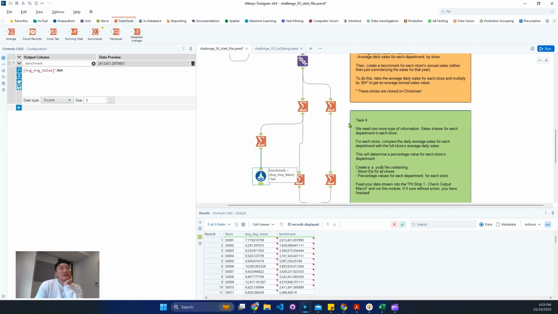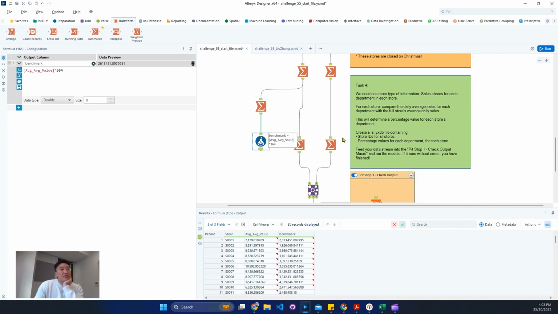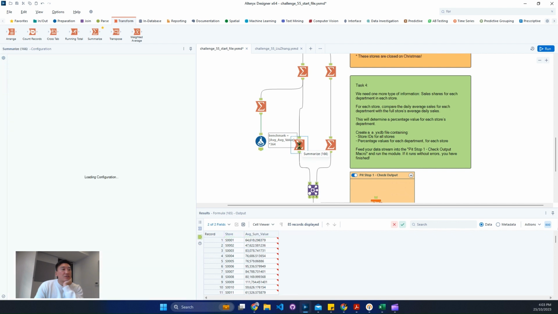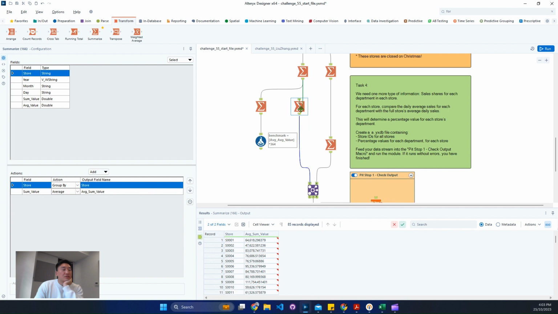The last part, task 4, you need one more type of information, sales share. For each store, compare the daily average sales for each department with the 4 stores' daily average. So this should be the 4 store daily average.